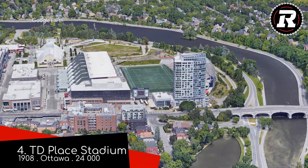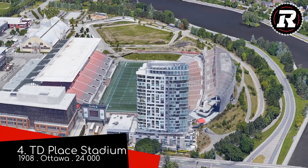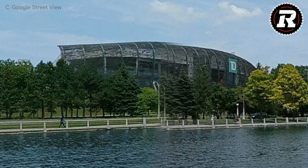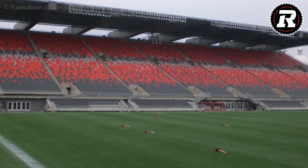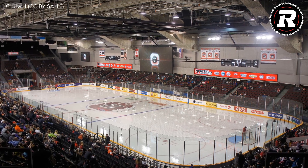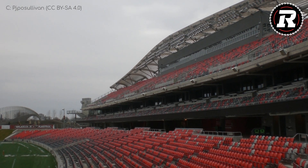TD Place Stadium. This place has an odd combination of old and new school stands, with the western stand featuring a modern grill-like exterior, and the more plain and simple stand on the opposite side featuring an ice hockey arena exterior. Yep, there's actually a hockey arena underneath there, and it's a decent-sized one. This is certainly a one-of-a-kind stadium.